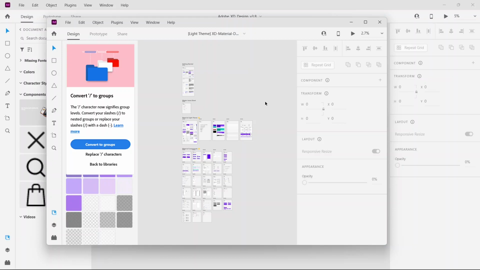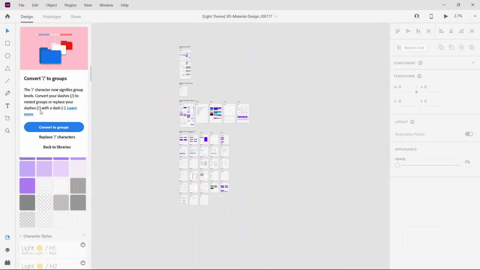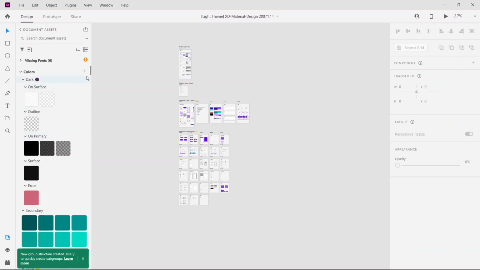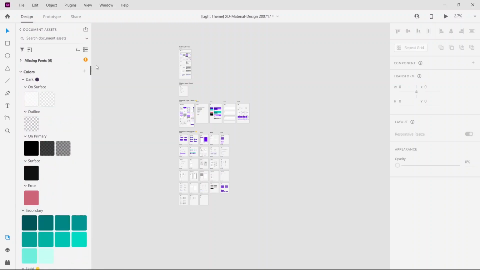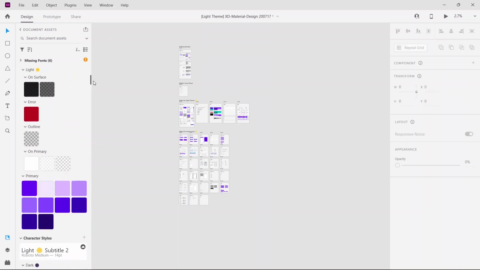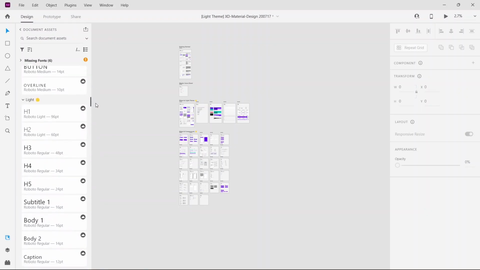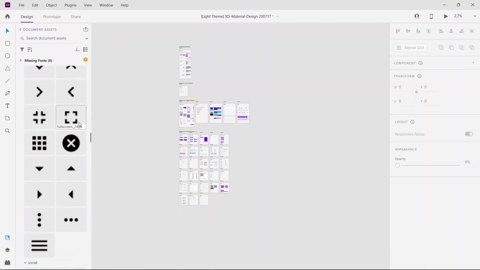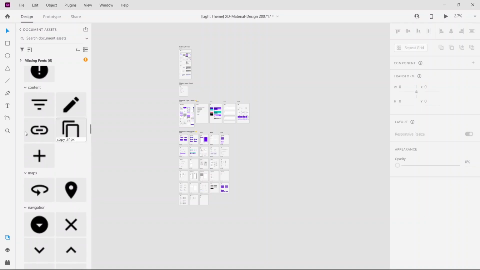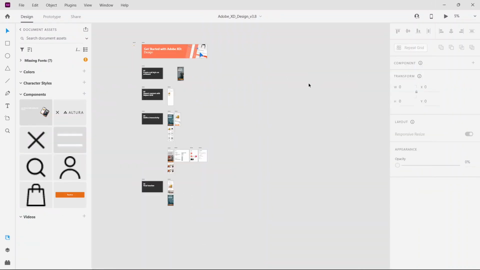So now we have opened this file, and as we can see, we have a lot of assets saved, which is very different from the assets that we saw in the tutorial file. And we can see that there are a lot of colors saved, a lot of fonts, also icons. And of course, you can import these icons in your file. And I will now let you know what you can do with the assets.